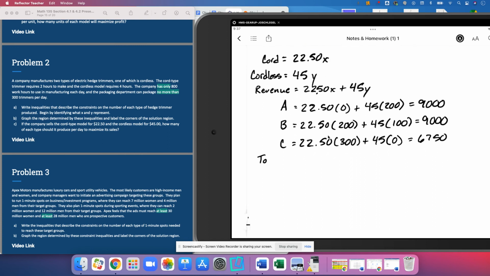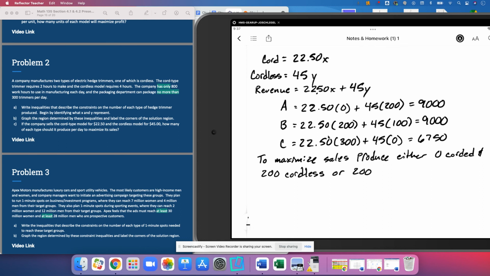We can say to maximize sales, produce either 0 corded and 200 cordless, or 200 corded and 100 cordless. Both would produce the same result.